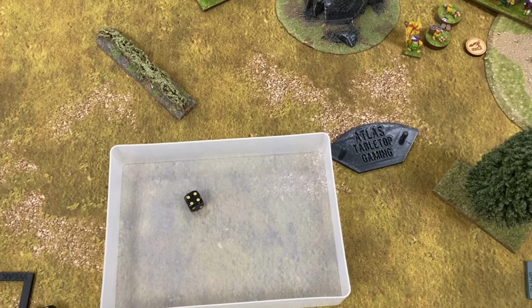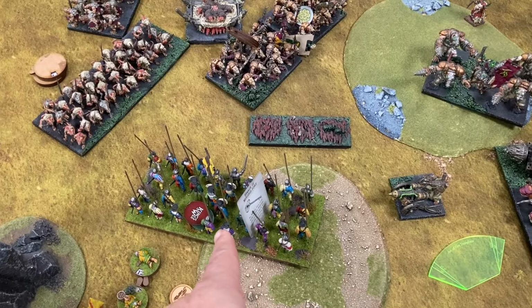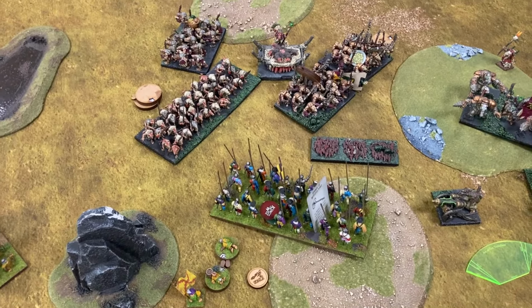There's a turn 7. So the game goes to the rats. Because these would be killed, 3 tokens would be grabbed, so they'd be on 3, 4, 5 to 2. So it'd be a 5-2 to the rats.